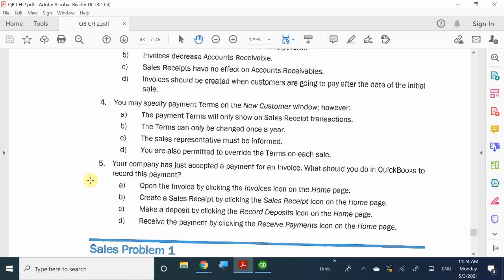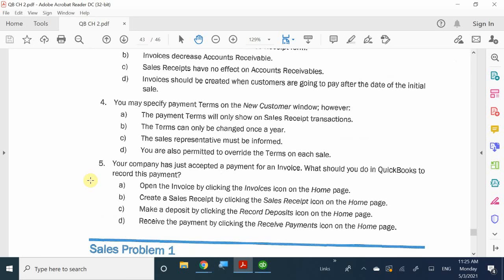So if you have a current invoice and you received a payment from your customer and you decided to use a sales receipt, you're doubling up on your sales. And once again, if you bill someone with an invoice and they make a payment to you later, that is not paying at time of sale. So B is definitely not a correct answer, because the difference between an invoice and a sales receipt is that one is at time of sale and the other is later. In this case, you'd be recording the sales twice, but only receiving one payment. So B is definitely not the correct answer.